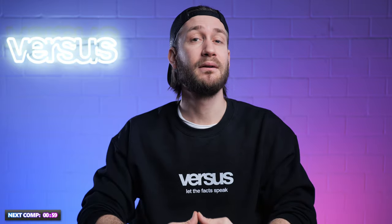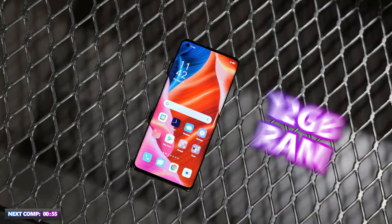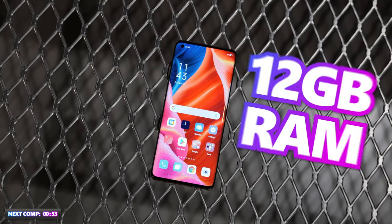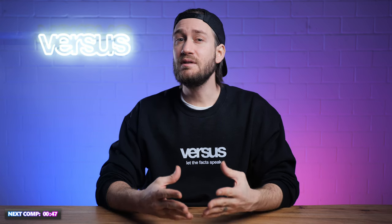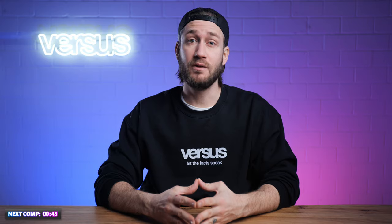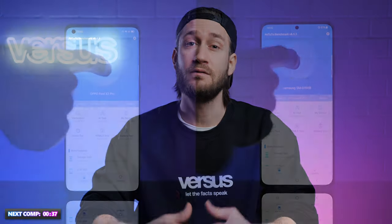A new chip plus 16GB RAM sounds hard to beat. What does the inside of the Oppo look like? The Oppo Find X2 Pro has the Qualcomm Snapdragon 865 chip with 12GB RAM and 512GB internal storage capacity. The storage capacity unfortunately cannot be expanded. Samsung's newest chip, the Exynos 2100, versus the old Snapdragon — does the old Snapdragon stand a chance? Let's take them into the N22 benchmark test and the Geekbench 5 test to find out.